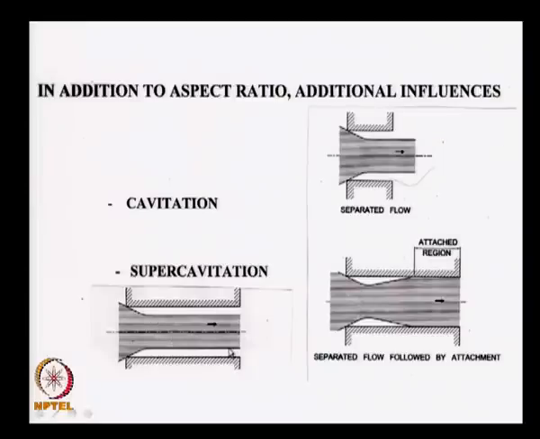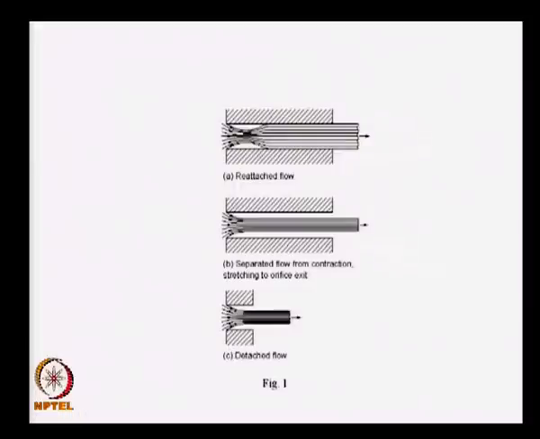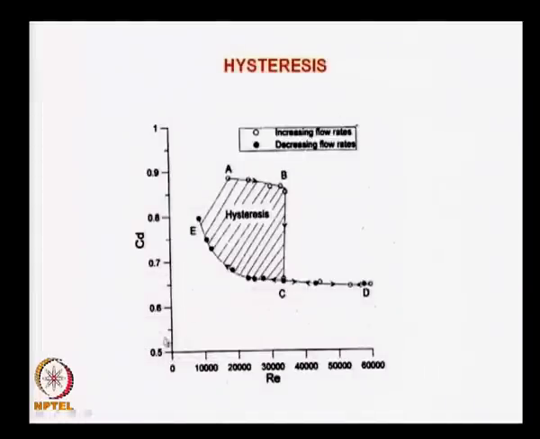Therefore, essentially we talk in terms of three types of flows: reattached flow when I have large length-to-diameter orifices, a flow which is separated when I have high velocities or cavitation taking place, and for small length-to-diameter orifices I could have separated flow. Therefore, I could get three values of discharge coefficient accordingly, and if I do an experiment, I start at a low Reynolds number wherein I get an attached flow, for which, since it is attached, the whole flow area is contributing to the flow, and therefore I get a high value of discharge coefficient, it comes here.